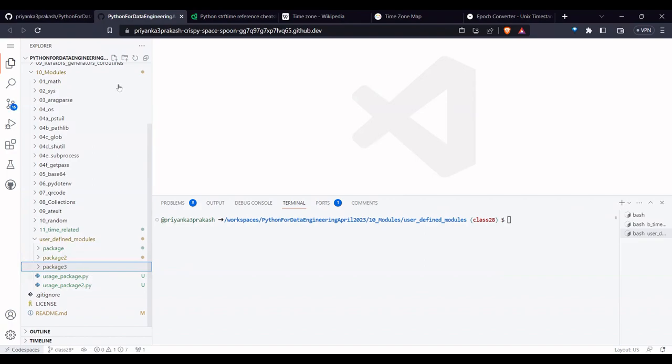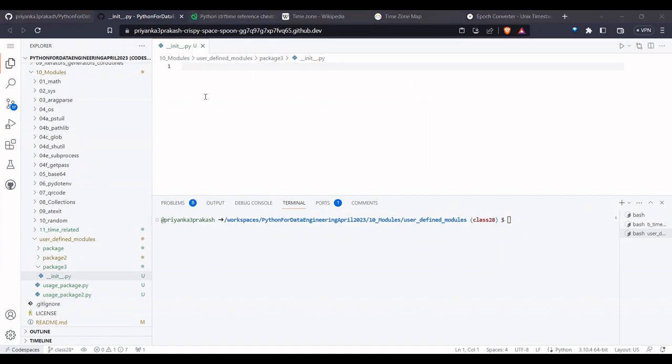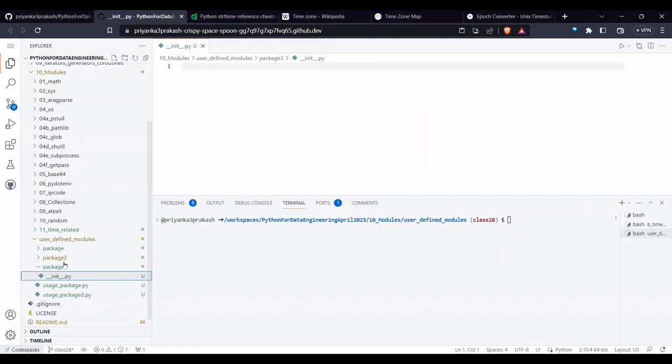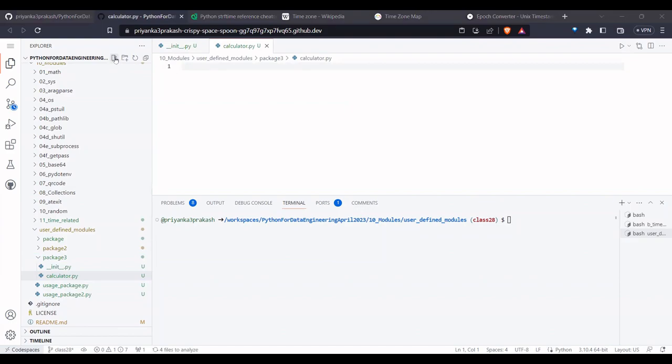Whenever you create a package, the first rule is to create an __init__.py file. This is the first rule. Then you write all your operations. Let me write a new file called calculations, maybe calculator.py. In this calculator.py, first I need to have some functions, names and other things. I will write in a structure. Observe carefully.